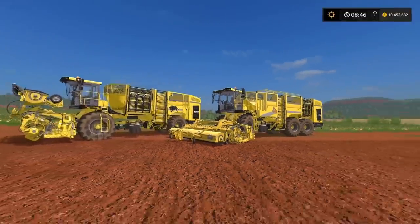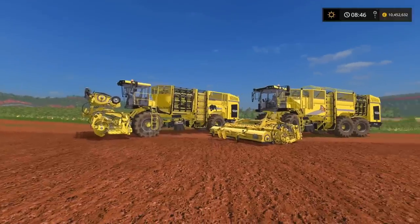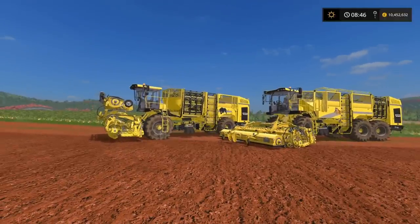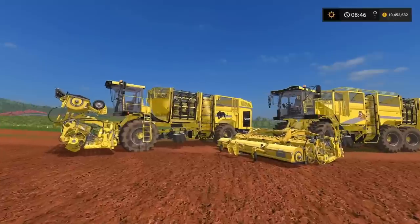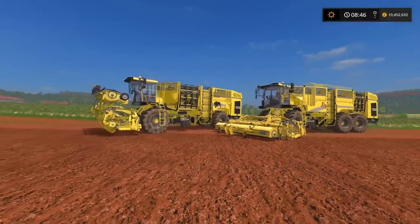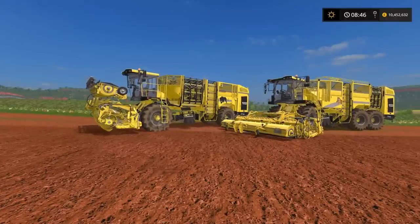These are sugar beet harvesters available in the Mod Hub. They are not new mods — they've been out a little while. But with all the different mods coming out, and the Seasons Pack and the Aggravation Pack, I just hadn't got around to doing a Guide 2 on them. So here we are finally. I know someone asked me to do this a little while back, and I apologise for the delay, but it is now here.